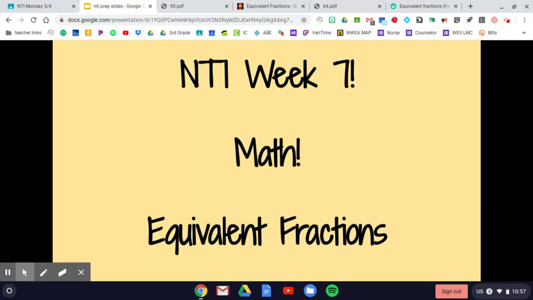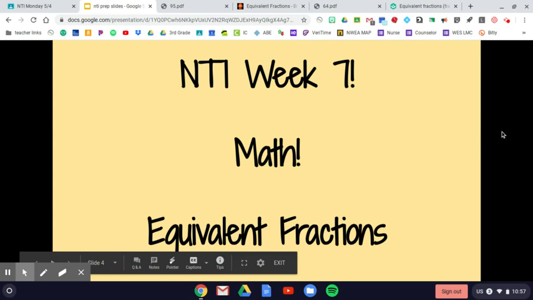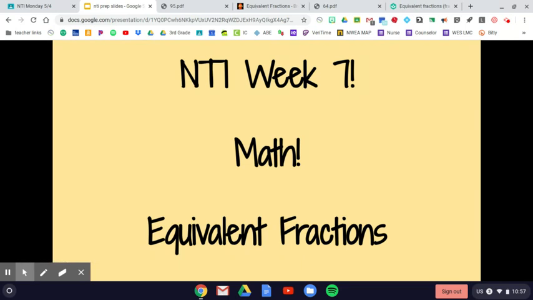The first part of the week is going to be a review of equivalent fractions. Now, way back when, we know that the word equivalent means equal or things that are the same, so we're going to use that to look at fractions. Last week, we did a fraction review, and we put fractions on the number line, and putting the fractions on the number line helped us line up fractions that look the same, and that's why we're here this week for equivalent fractions.